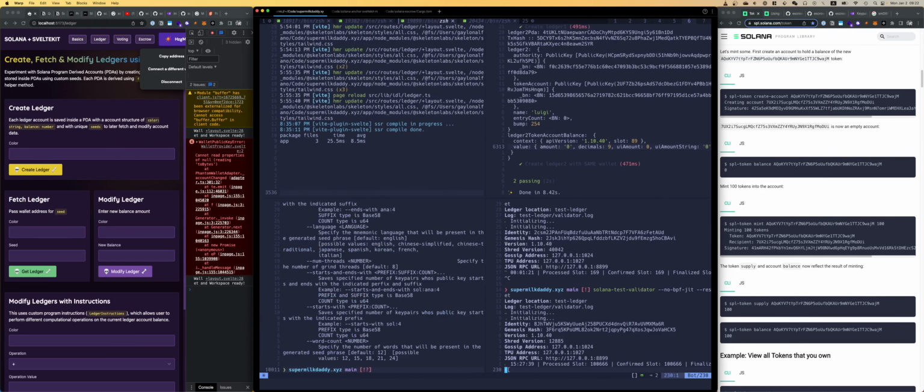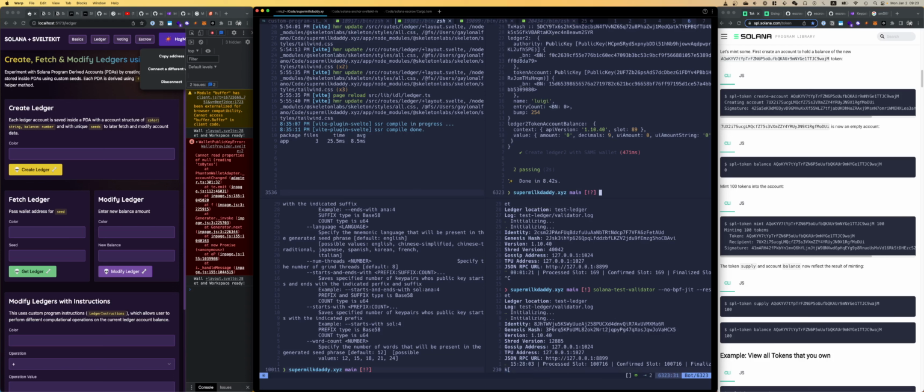Now, the thing is, I'm curious, right now my local validator is running. So that means I've created this token for this current instance. And it should work.